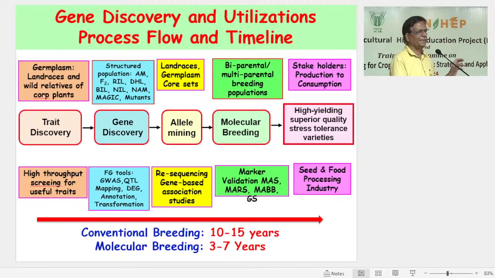But in a nutshell, if you have a structured population, that means you know the parentage, and the trait is segregating in a certain way, and the DNA markers are also segregating. So we look for the co-segregation. That means wherever that particular marker goes, the trait also goes. So that is called association, and there are many different software. So that's why we call it genetic mapping.